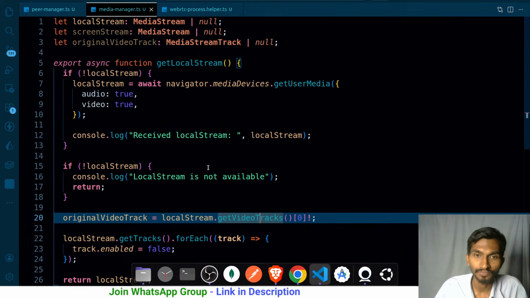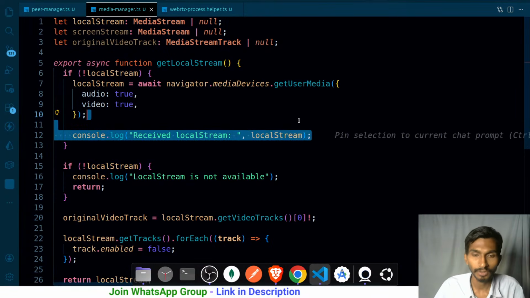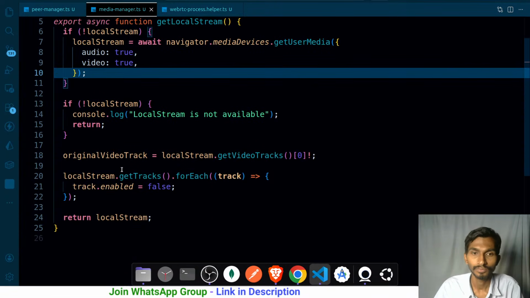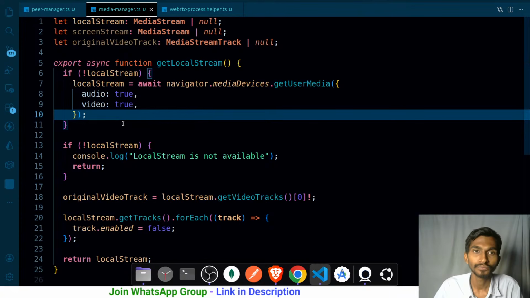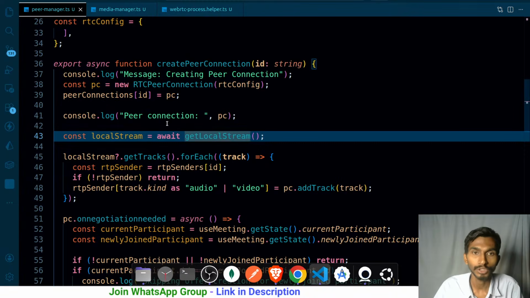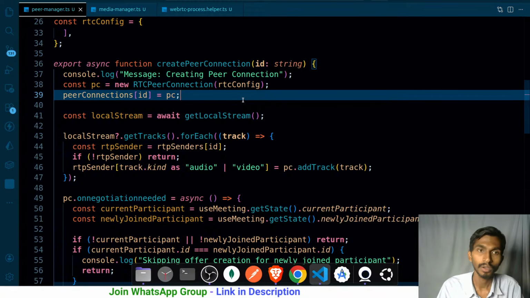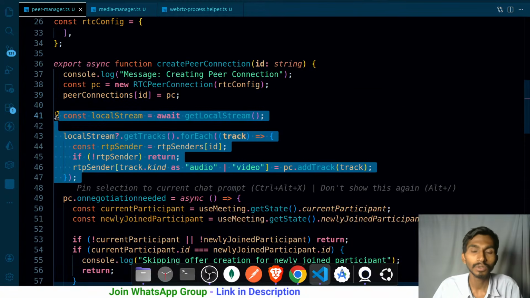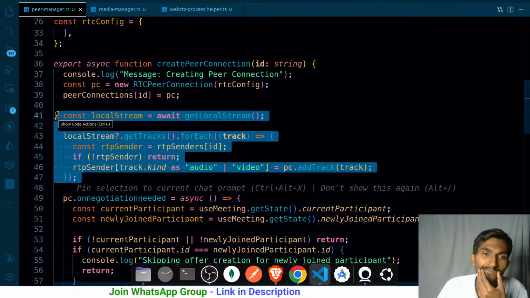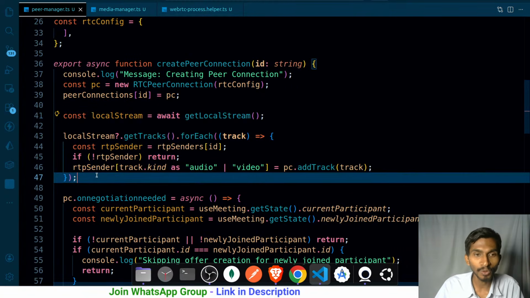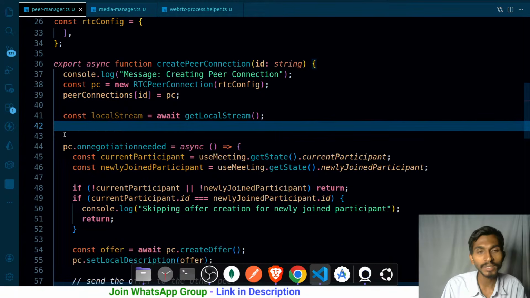What is the logic here? Let me get rid of this. As per this logic, you need to have local stream, then only can you go ahead. Or even better, what can that be? That can be, bro, that if I have the local stream, only then run this.